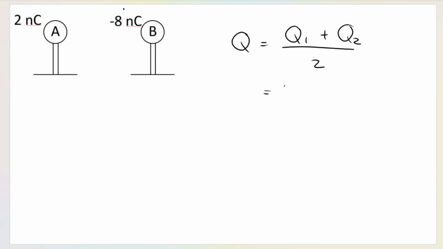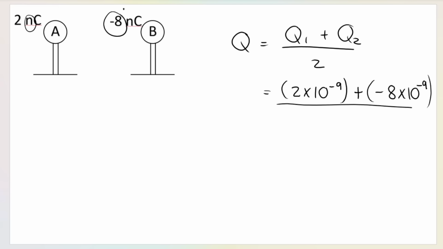This formula is one where I absolutely need to substitute in the signs. I am converting nanocoulombs to coulombs, so times 10 to the power of negative 9. The formula says plus. Then Q2 is a negative. So do you see how I've substituted in the signs? It is extremely, extremely important. Another thing that I often see my students do wrong is they forget to put a plus sign in between these two. The formula says plus. You have to put a plus sign.